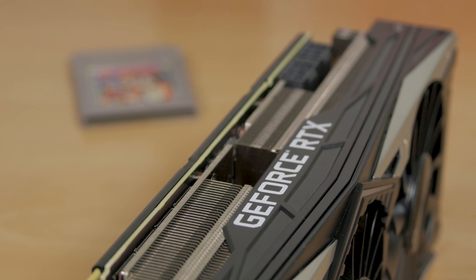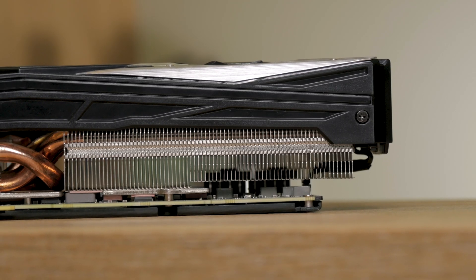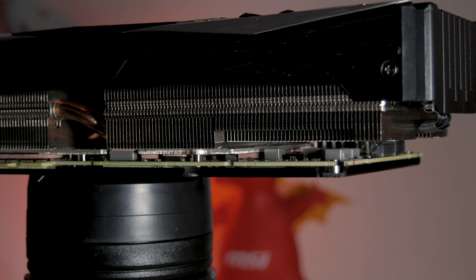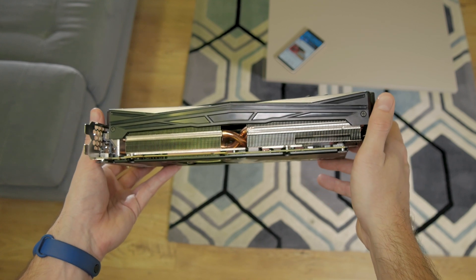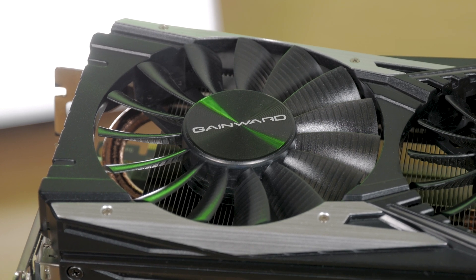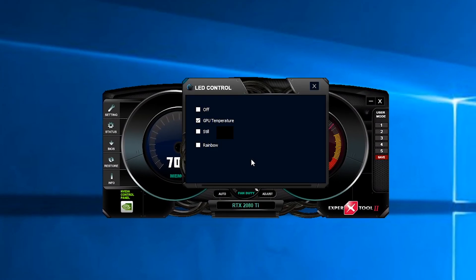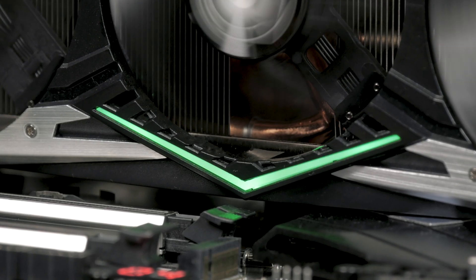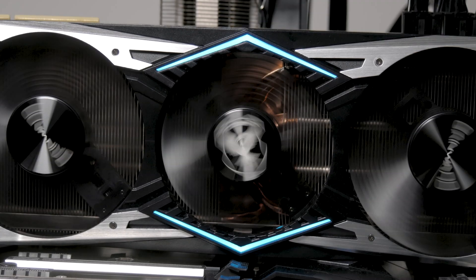The cooling system itself consists of two big aluminium blocks interconnected with what seems to be four 8 mm thick copper heat pipes. You'll also see a lot of metal contact plates leaning against the rest of the card's vital parts for better heat transfer. The PCB and other components, like the power design, look to be of a reference design and not a custom one — but that's just my guesstimation. All of this is topped off with three fans: two bigger 90 mm ones on the outer side and a 75 mm middle one, surrounded by two arrow-like RGB strips on top and bottom. This can be controlled using Gainward's own software utility called Expert Tool 2, where you can choose between common RGB lighting options, effects, and colors. Though I have to admit, the amount and positioning of the lighting feels a bit underwhelming considering how imposing this graphics card is — like putting a two-meter tall person in a kid-sized go-kart.